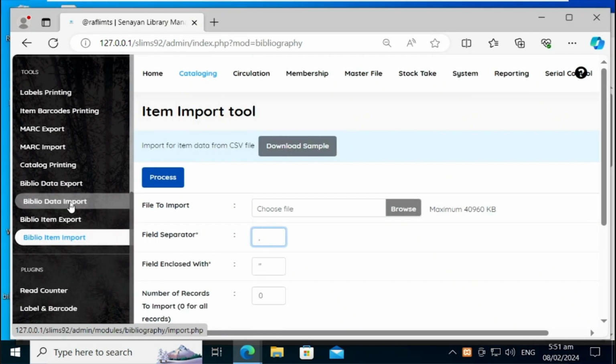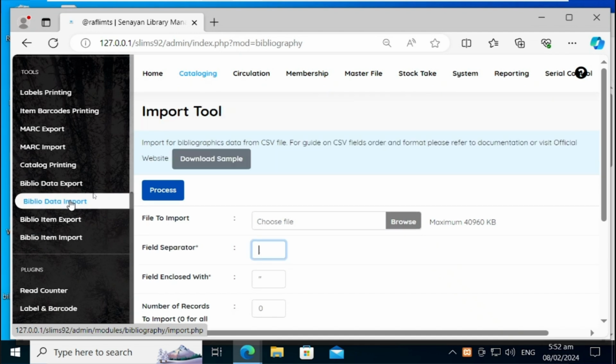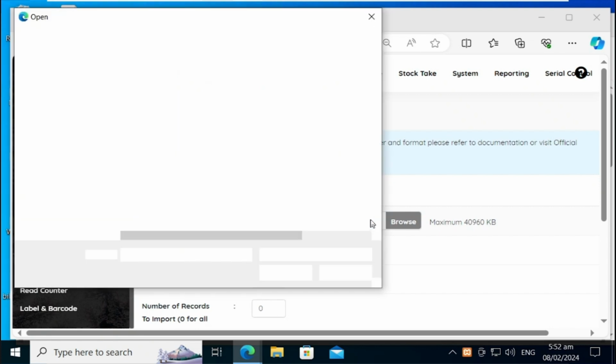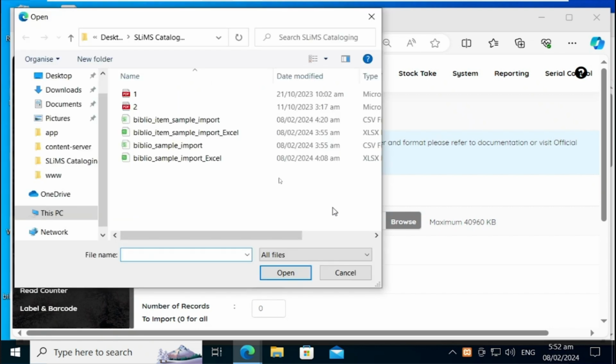We need to import the data, biblio data file, and provide the location. We need to browse. The system is a little laggy right now, so please bear with me. And there you need to carefully provide the CSV file. So we are not importing item, we are importing bibliographic description right now in CSV format.